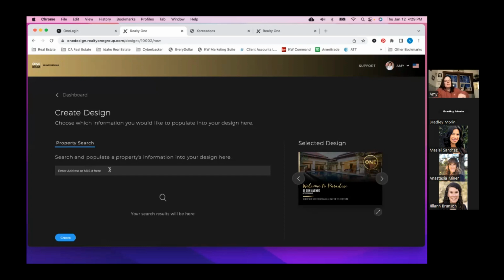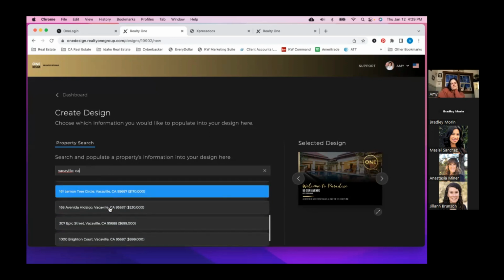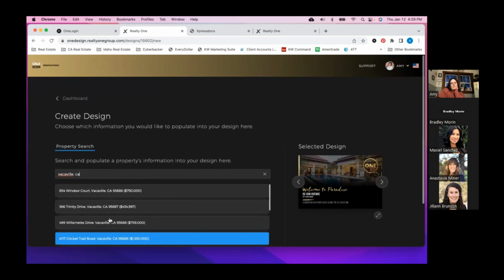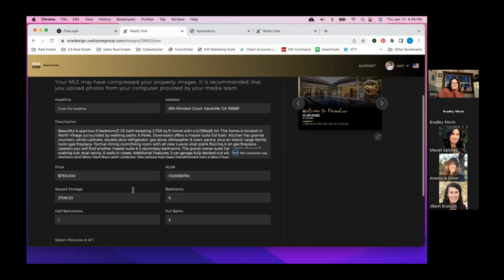Here, it allows you to search for those properties again. Now I'm just curious, let's try Windsor. You could put in a headline.